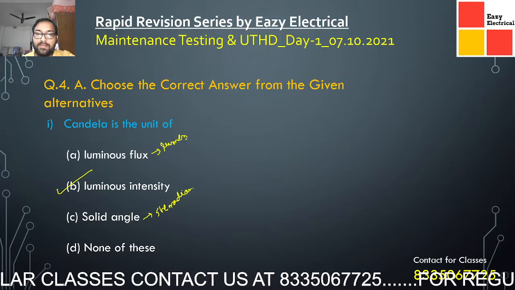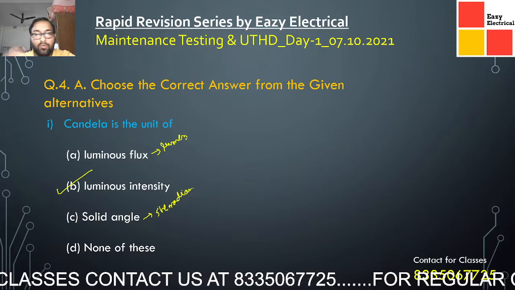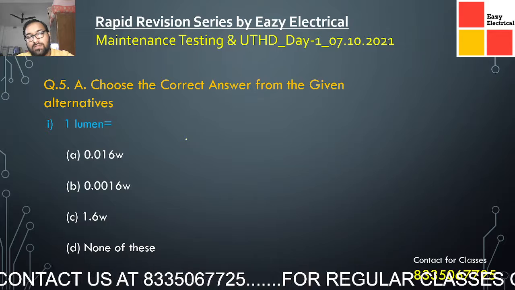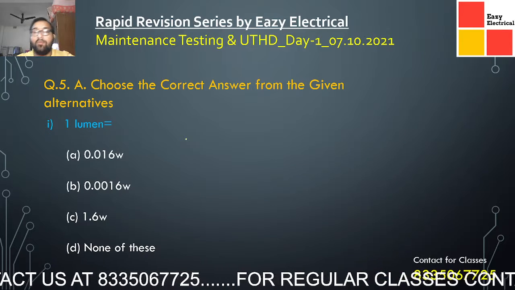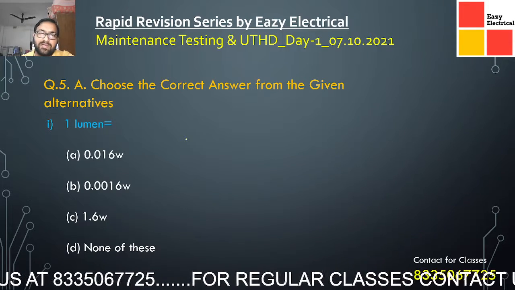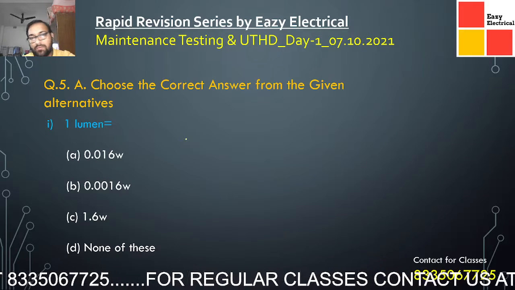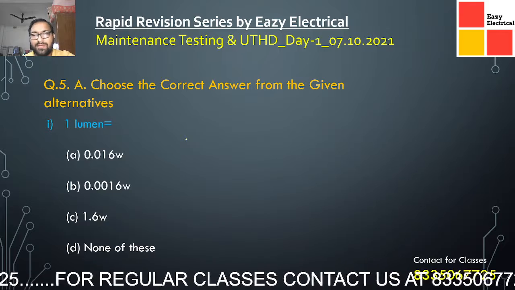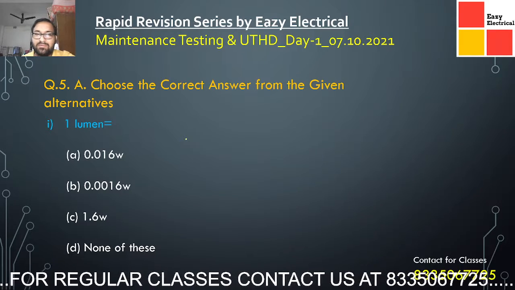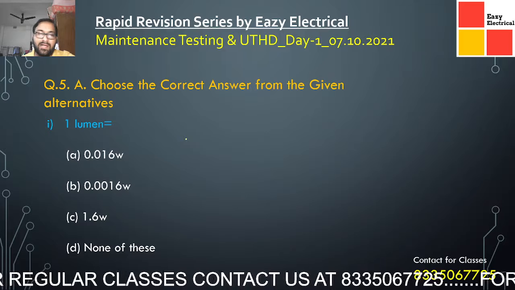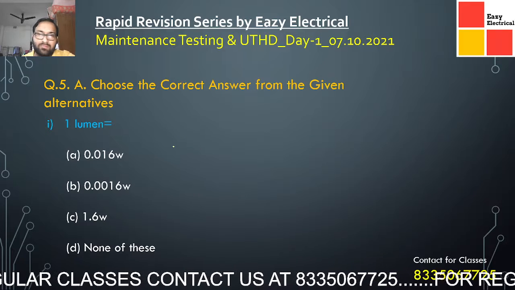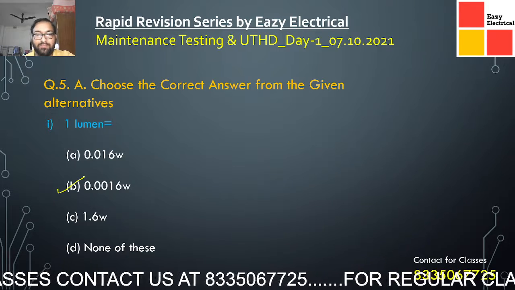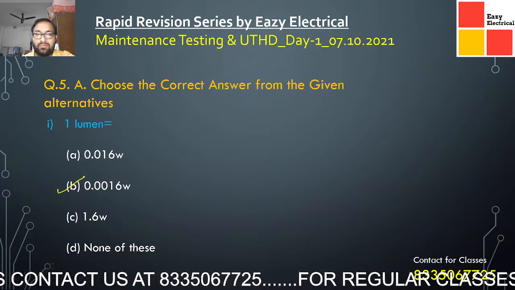What is the amount of light that is coming out? The lumen is basically the unit of luminous flux. Now coming to the next question, 1 lumen is equal to what? In SSC examinations, sometimes these numerical value type questions are asked, but what I recommend is that you just keep in mind these things, because these are very important parts, and you will face certain questions where you need to memorize the data. Here this is the data, 0.0016.